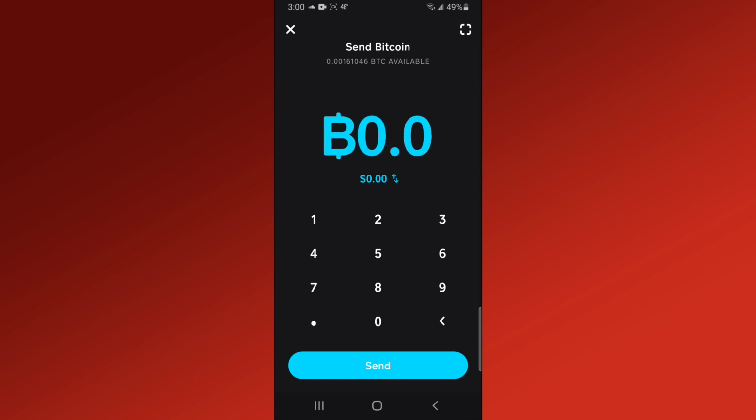Now you have an option to send Bitcoin, and you can either do it this way with the Bitcoin and type in the amount of Bitcoin you want to send, but that's confusing for some people. So if you want to do a specific dollar amount, you can press the icon right under the Bitcoin icon and change it to dollars. So you can type in $100, right? And it'll change it for you. But me, I'm trying to send this whole thing, so I'm going to do it this way and type in the number that's up there.